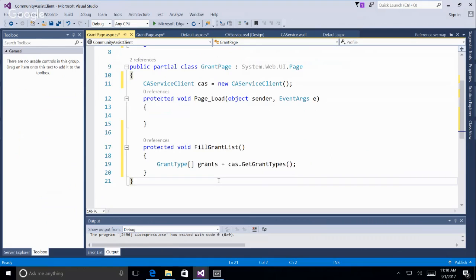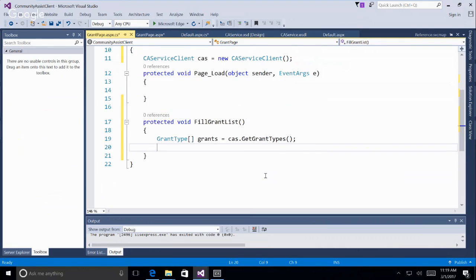For some reason, when it's a list in the service, but when it passes it back, it wants an array. It took me a long time to figure that out, and I always forget until it gives me the error. I'm sure there's a logical reason for it, but it doesn't really matter because we don't even have to give it a size because it's just going to fill it from that.